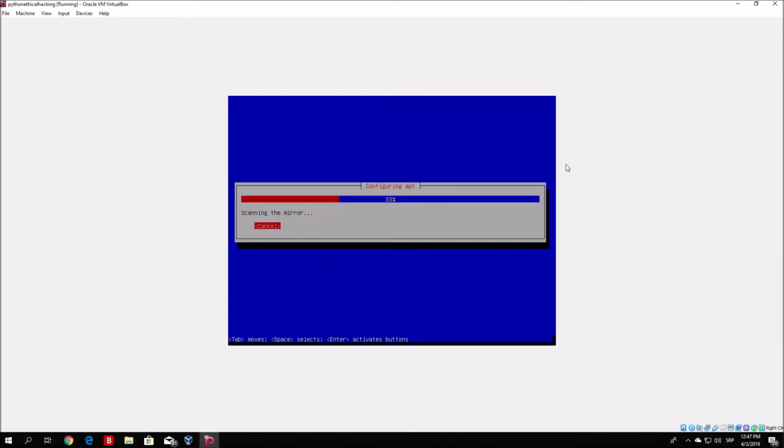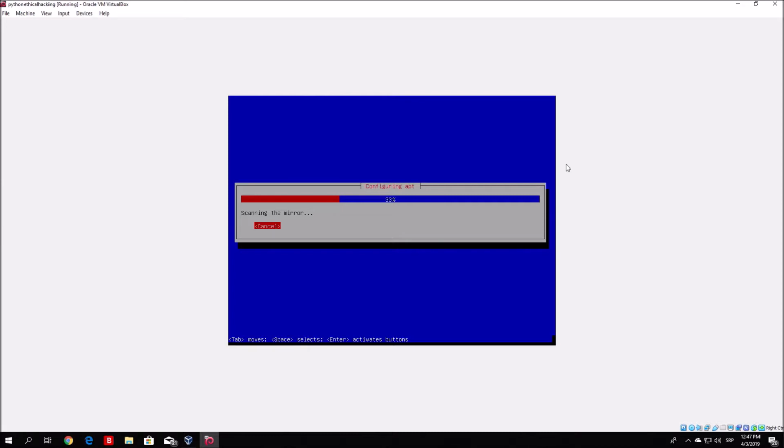Now what this will do is configure the apt, as it says right here, for a few moments, and then soon I believe it will prompt us with the Grub bootloader question, where we actually want to select yes and install the Grub bootloader to the master boot record. Don't worry, I will read it out loud once the question pops up, and I will also tell you what you need to do.